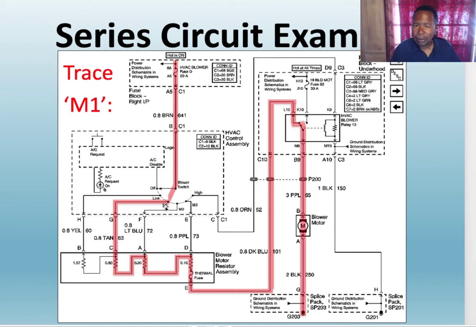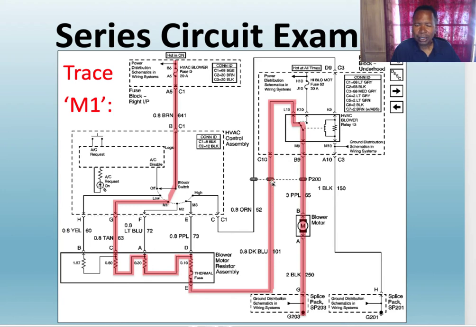Now the reason why it's going to move slower, watch how the current is going to flow and the voltage. You can go through this connector here, through this blower motor resistor assembly. The resistors are in series with each other. Going through this one resistor, drop voltage. Going through the next resistor, number 2, drop more voltage. Going through resistor number 3, drop even more voltage. Going through an internal fuse, follow the wire, the circuit this way, circuit 101.